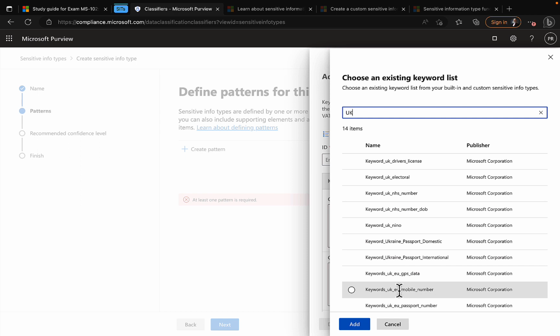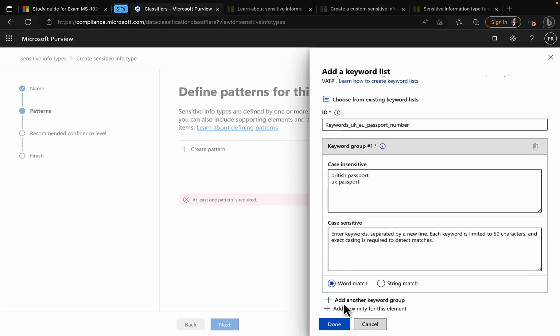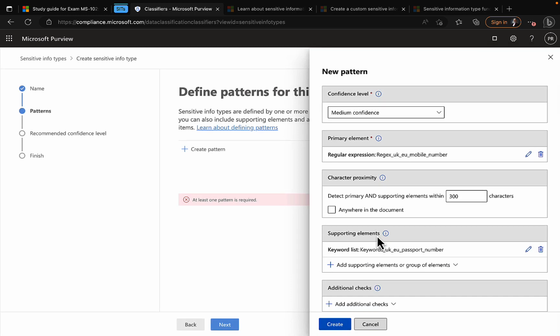Not particularly a great example because this wouldn't relate, but we could put something in like a passport number. But it gives you the idea of how we can add other elements as a supporting element. So just imagine that these relate more to mobile numbers rather than a British passport. It's not the greatest example in the world. So there we go. We can add those in and click on done. So we've got our supporting elements.